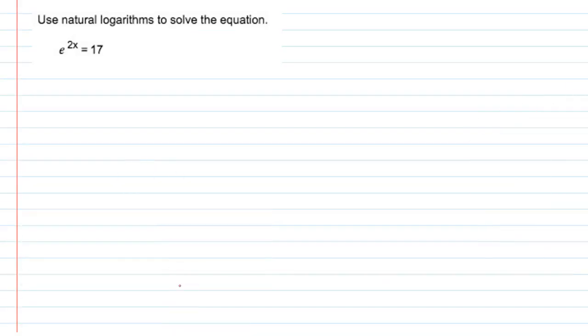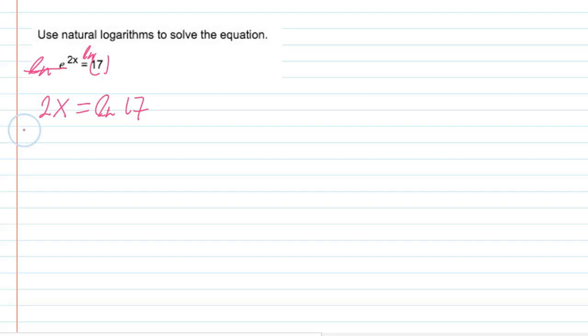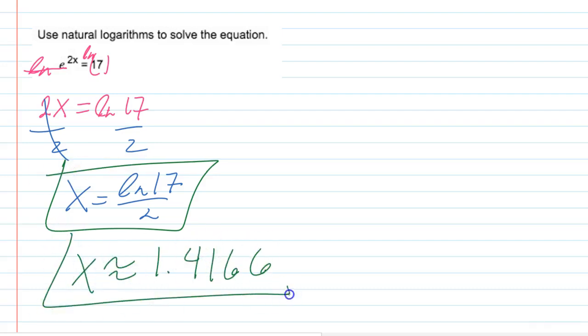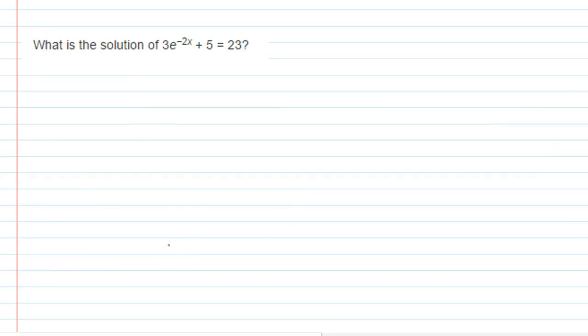Now we used the e to get rid of the natural log to solve the natural log equations. Now we're using natural log to get rid of the e's for these exponential equations. So the same rules as solving exponential equations last time. We simply take the log of both sides. In this case, it's the natural log. We know that the natural log of e cancels itself out, leaving me with 2x. And whatever you do to one side, you do to the other. So I'm taking the natural log of 17. At this point, the opposite of multiplying by 2 is to divide by 2. So I divide both sides by 2 and then plug it into the calculator. So this is your exact value right there, and your approximate value will be 1.4166.